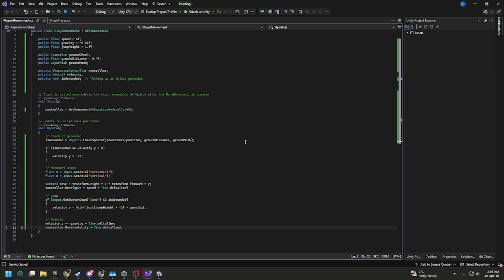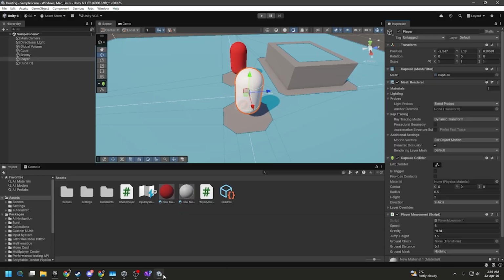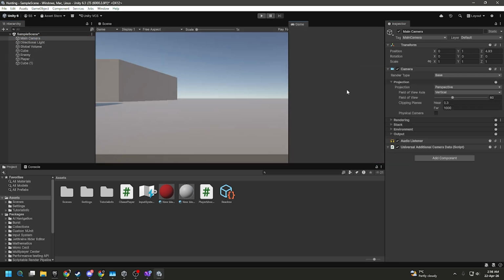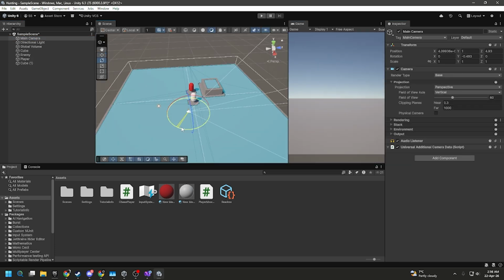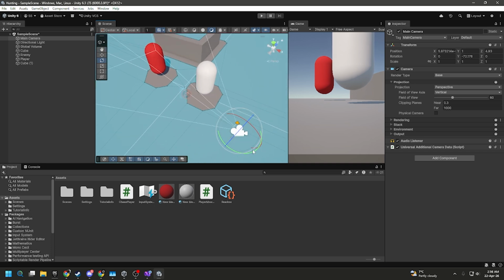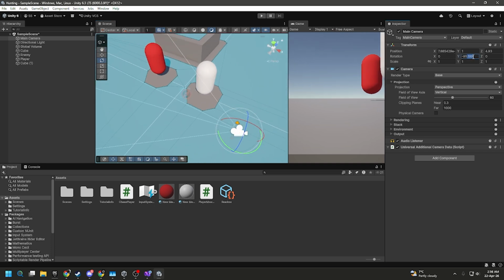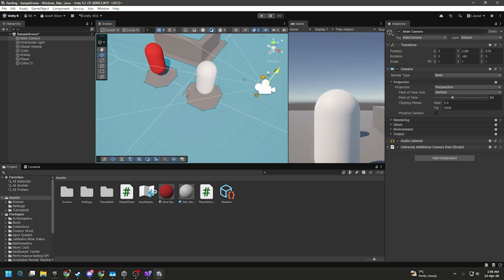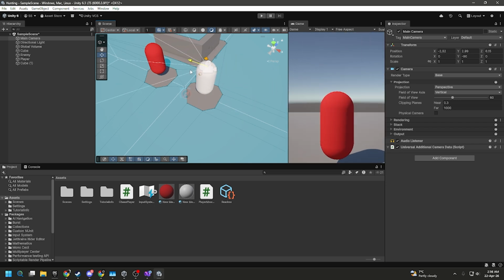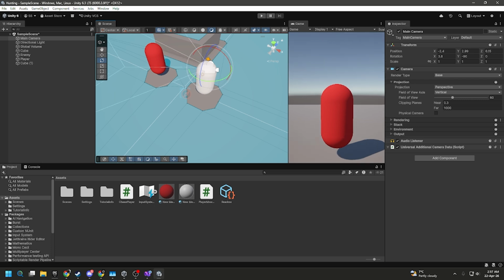Now when we have our player movement script ready, we will readjust the camera to a proper angle and attach a little script to it. So when you move the mouse around, you actually move the camera and you point your character in that direction. So when you press W to walk, you go exactly where you aim with your mouse.